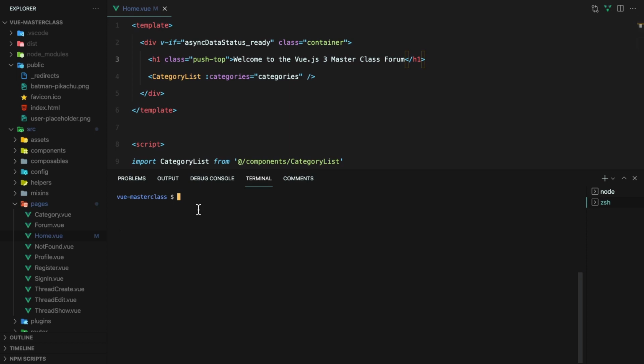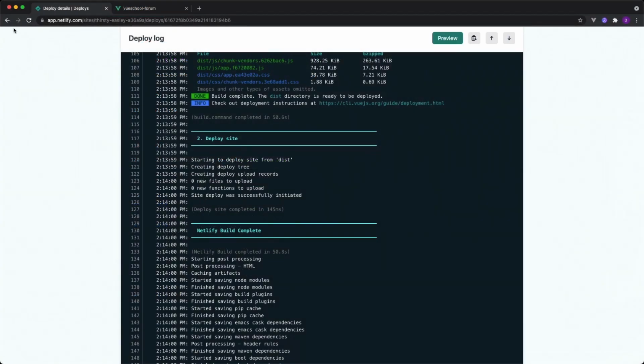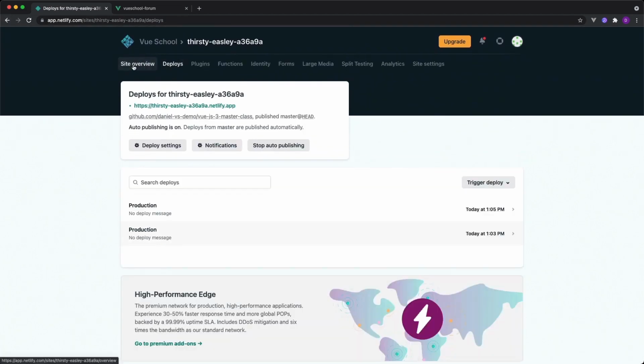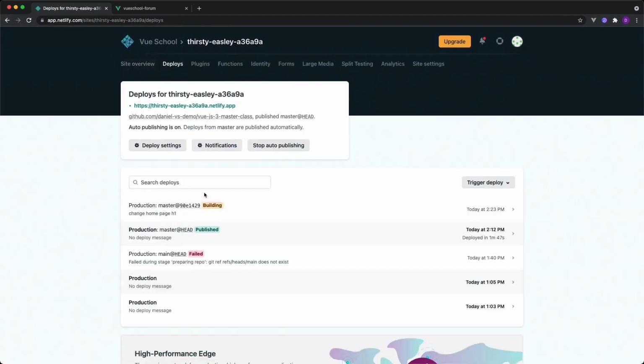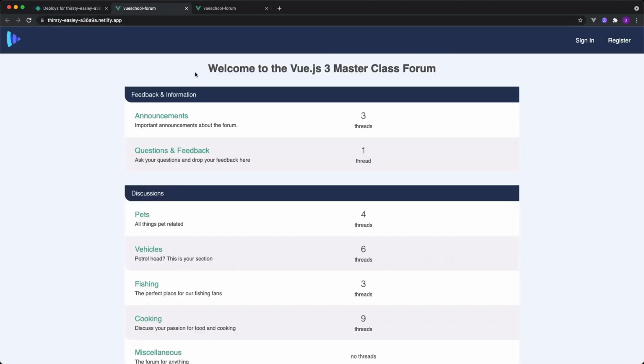Then, after adding our changes, committing them, and pushing them to GitHub, back in Netlify, we can see the build in progress. This will take a minute or so, but when it's done, we can go see the updated site. Awesome! Netlify can actually even do this for PRs or any other branch in your repo, giving you an easy way to preview changes contributed by others before merging to master.